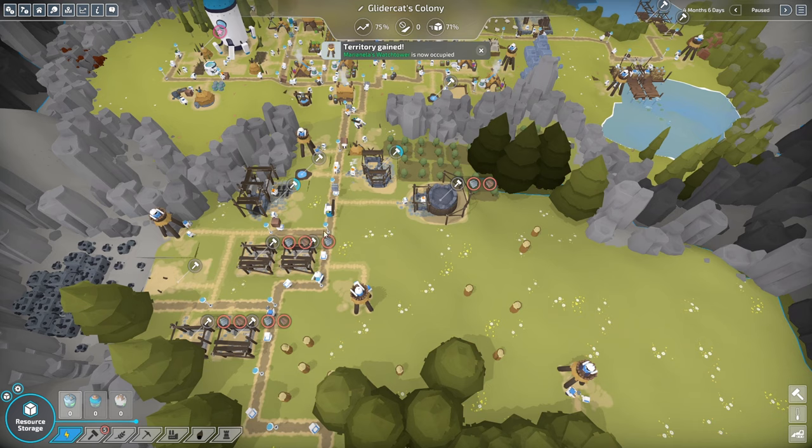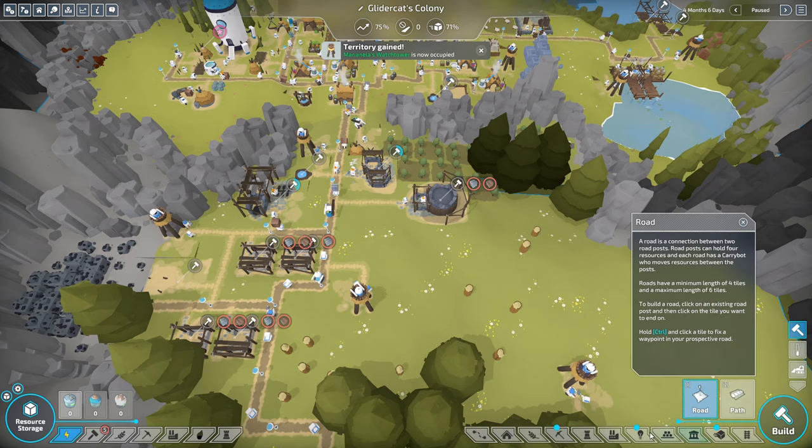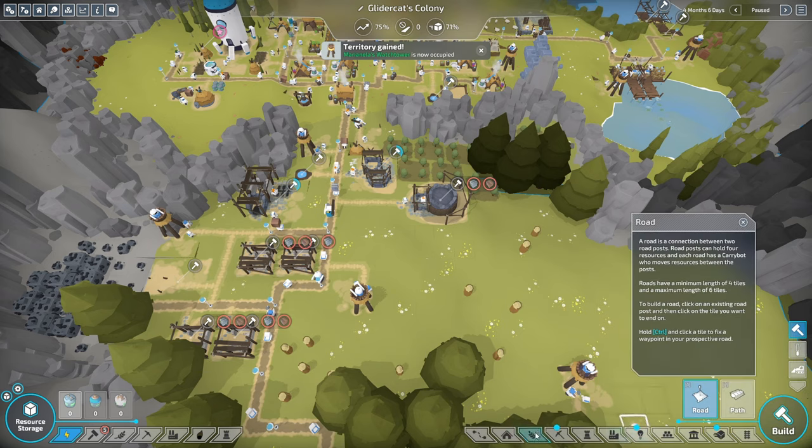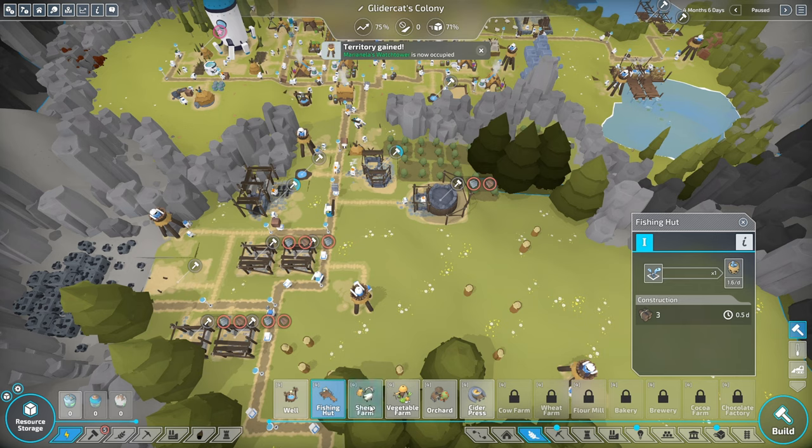Let's see. This road. Let me see if I can extend that. Can I? No, I'm not going to be able to. Just trying to think of a clever way to get some road over there. Let's look at our sheep farm and see what we can do.